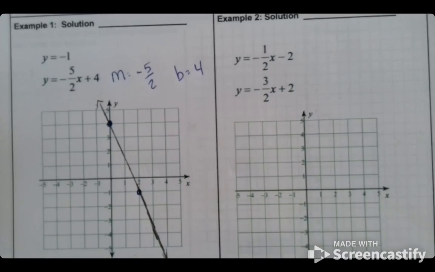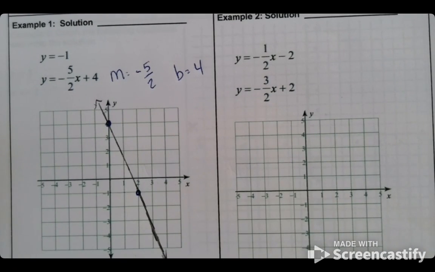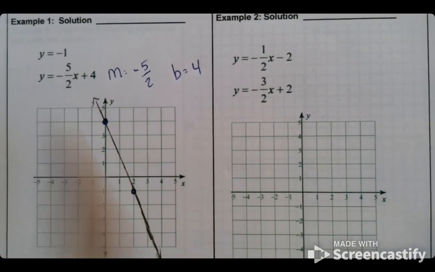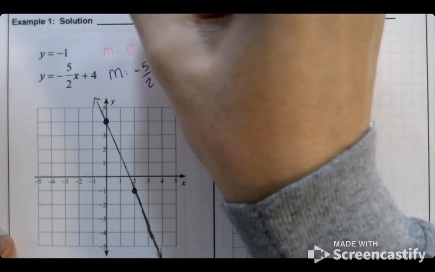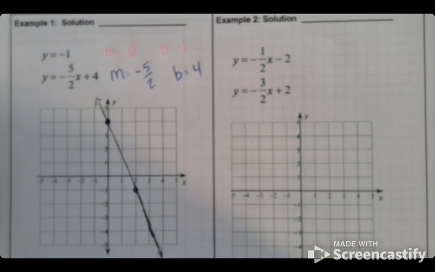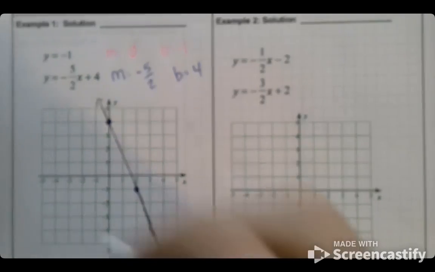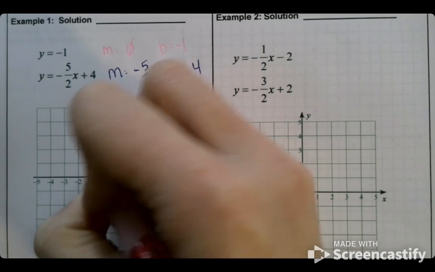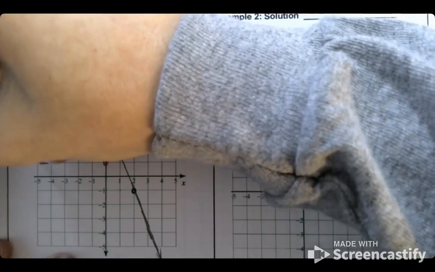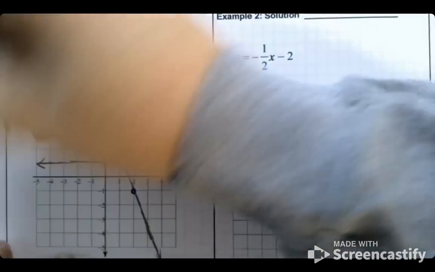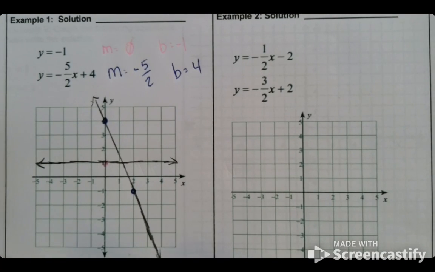And then I know that a lot of people were very smart working with each other and asking me about, well, what if I see this? What is my slope? Well, our slope is 0 and our B is that -1. Okay, so our B is -1, and if you have a slope of 0, remember this is 0 fun, you just take your line and you make it horizontal through that number.